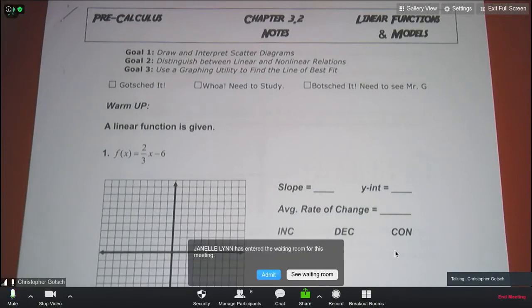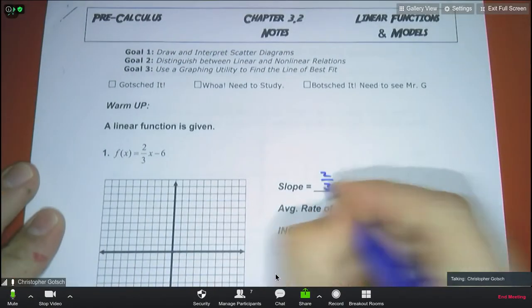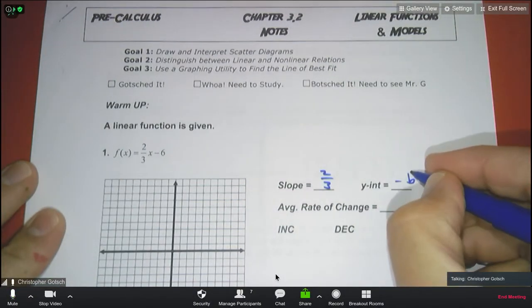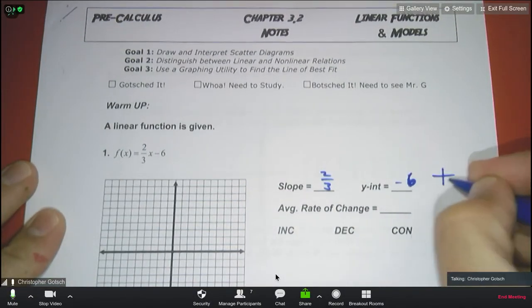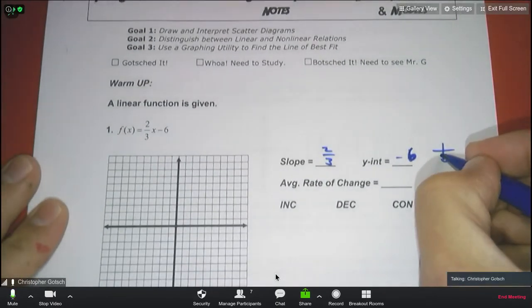So what do we got for slope and y-intercept? Slope, what'd you guys get for slope? 2/3. And the y-intercept? -6. So, reminder, you put your pencil on the B. It's time for rise over run.